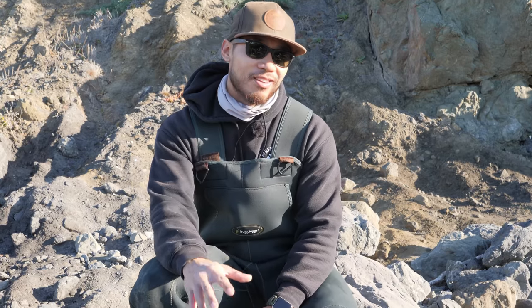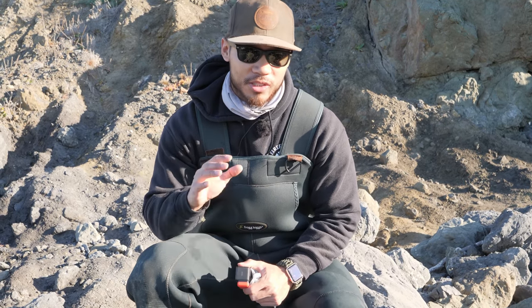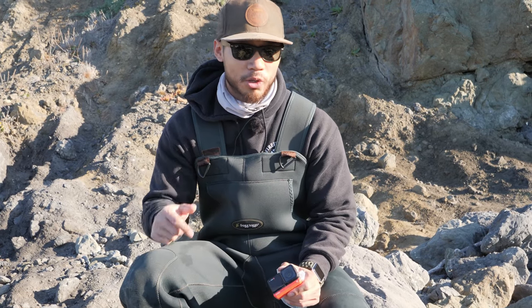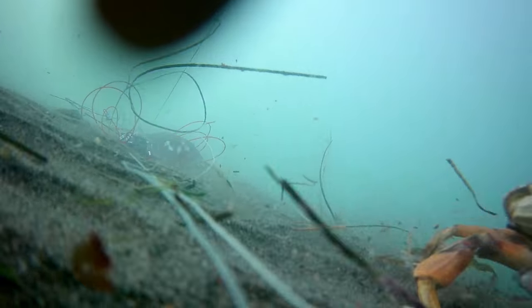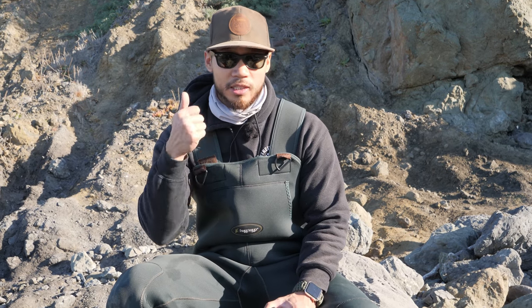So we're along the coast again, and today we're actually gonna go for Dungeness crab. That's the whole reason why I'm here. If you guys have seen my last video or are familiar with how we crab here on the West Coast, we use mainly snares if you're from shore, and you have a bait cage that's full of something stinky, some squid, whatever bait, and these crab will be attracted to that. And then you have loops or snares on the end of those, and sometimes those crabs will get stuck in those loops and you reel that crab in. So that's mainly how we do it here on the West Coast.